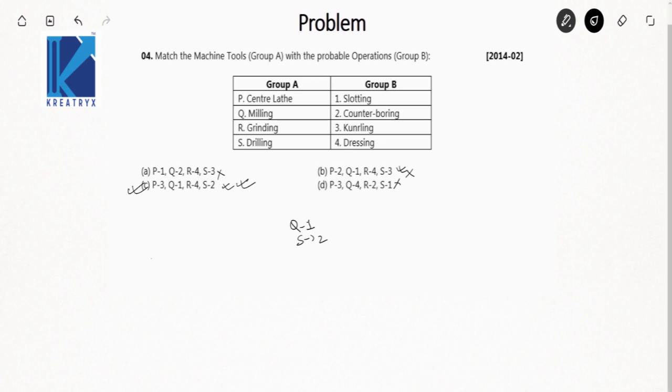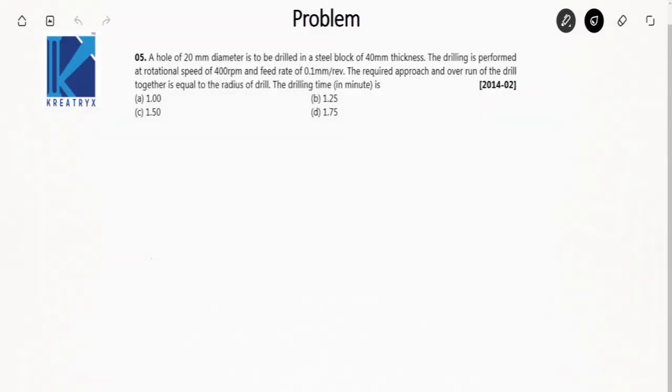Now moving to the next question. This is again a GATE question from the year 2014. You might be seeing that GATE has a very good tendency of asking questions from the chapter metal cutting. I would say that metal cutting is a very important topic when it comes to the GATE examination. Do prepare it thoroughly and practice more and more numericals, as you are seeing that they have asked more numerical type questions rather than theoretical questions.